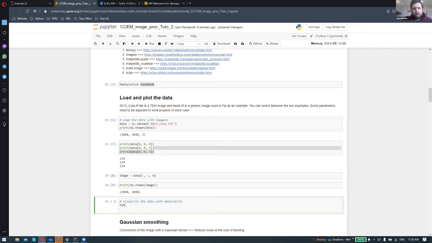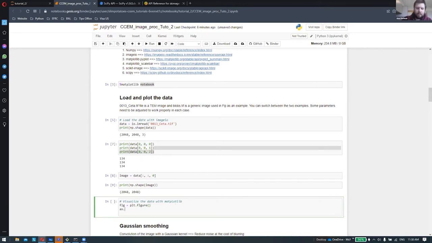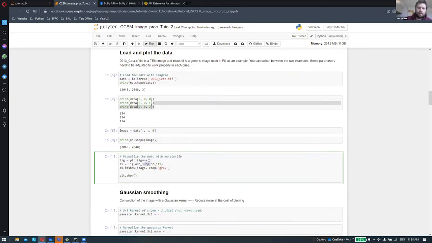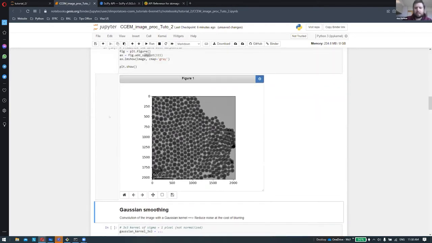So let's do our matplotlib. You use the matplotlib library for that. We will use the same thing as what we learned in the first tutorial. So we're going to first initiate the figure. Then we're going to initiate the axis inside the figure. So fig add subplot. We're going to put 111 because we're going to put just one axis on that figure. And we're going to use the function imshow of that image. Here I anticipate, I'm going to put the color map already there. And we will plot show. Simple as that. Run the thing. And this is what we get.